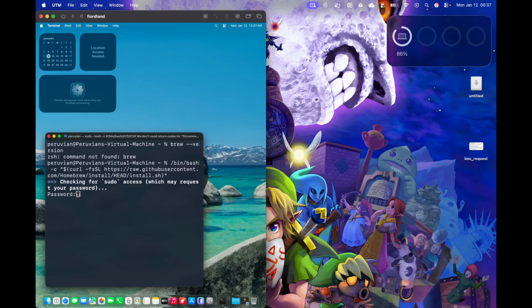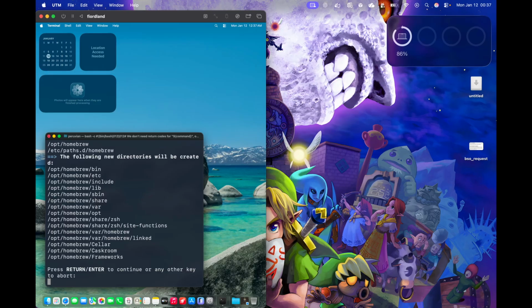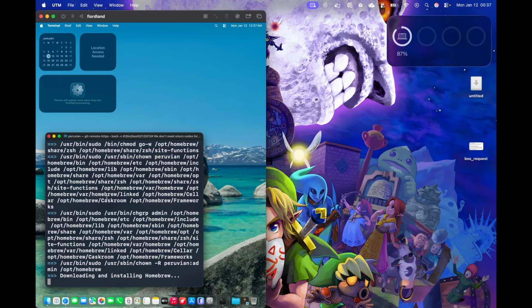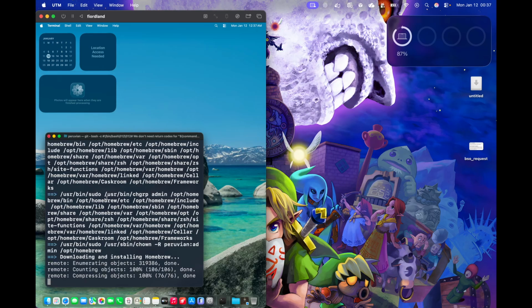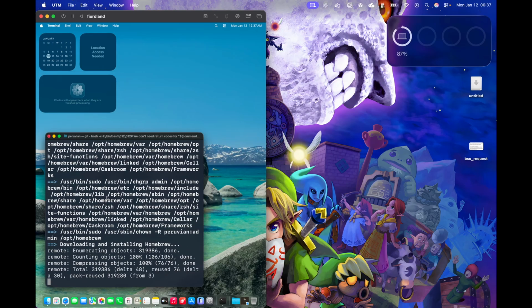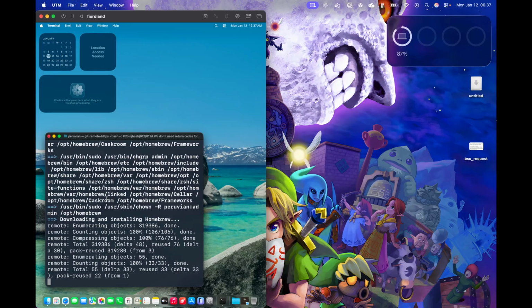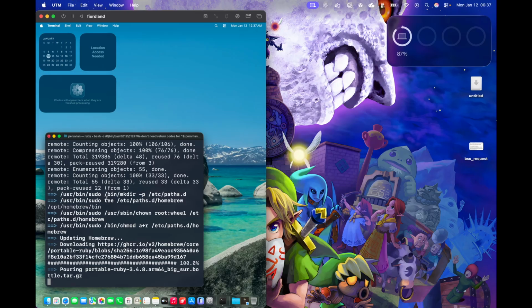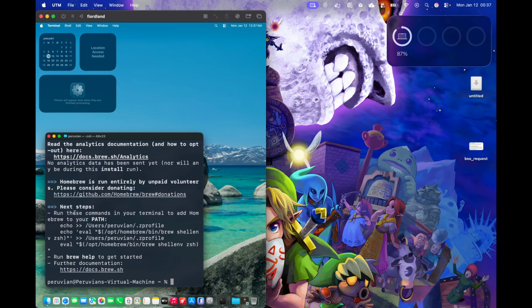It's going to ask for the password to your Mac. Go ahead and type that in, and don't be like me and get it wrong the first time. Then hit enter, and it's going to run through a ton of commands installing anything that it might need. There is one specific step that you must do at the end to make sure that Homebrew is set up in your system properly. These steps right here where it says next steps, run these commands in your terminal to add Homebrew to your path, you have to do this, okay?